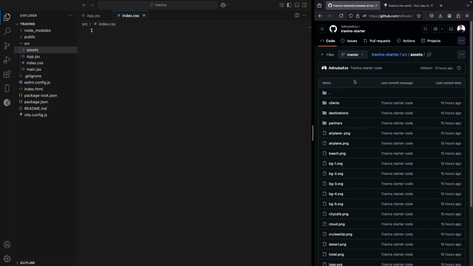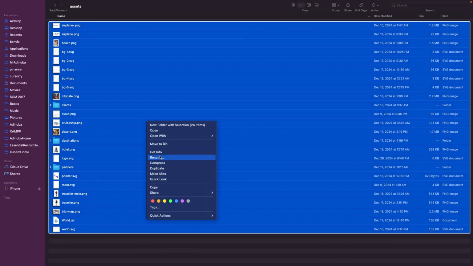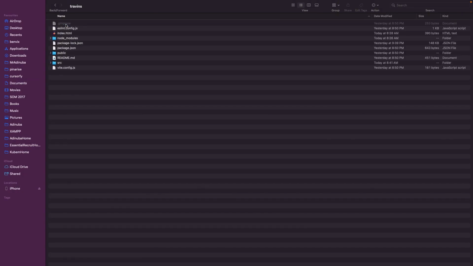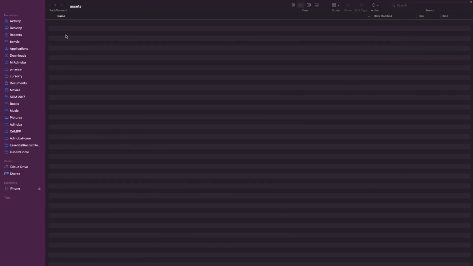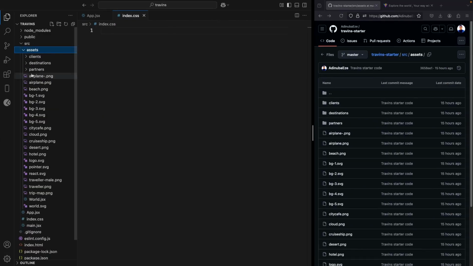So what I'll do is go to my folder within my computer and copy it and paste it into this current project. So I'll highlight, copy it, and let's locate where I created it inside Documents. And here it is. This is my assets folder that I just created. So paste them here and look at all the images right here.